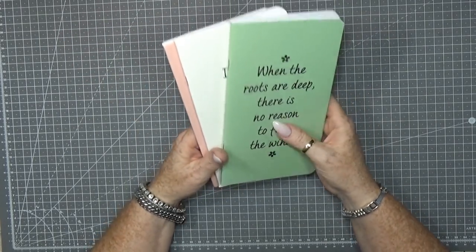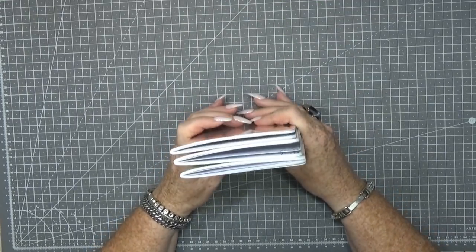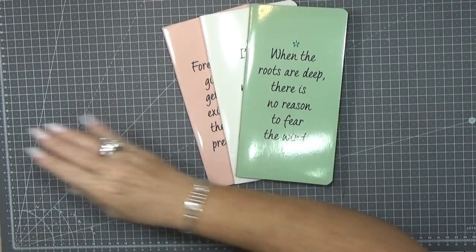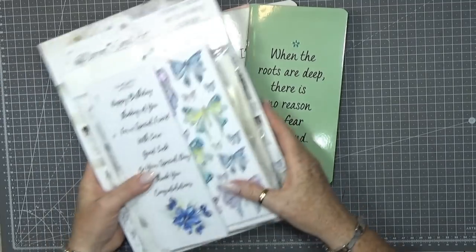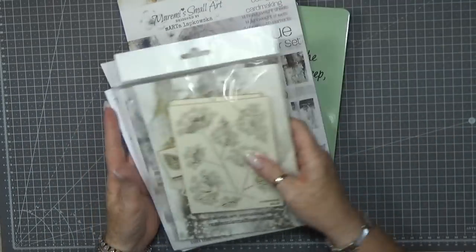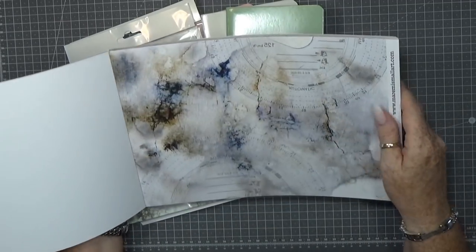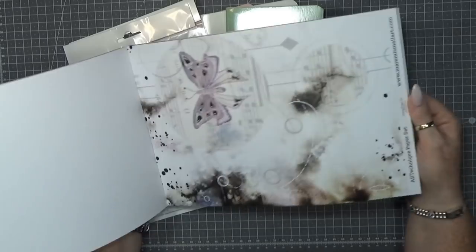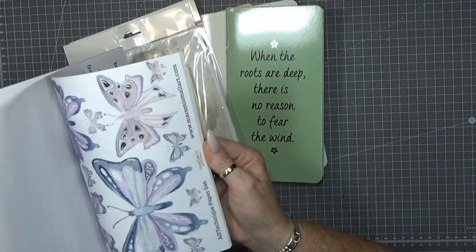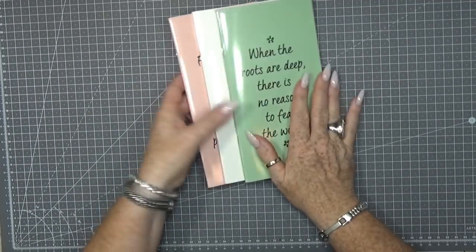So this is not planned. I just got these today, and I thought, let's make a quick traveler's notebook. I can't wait to start with these papers. These are really too gorgeous, and I want to do something with it. I love these, and they are so me. So that's one project I'm going to do with it. Okay, let's get started.